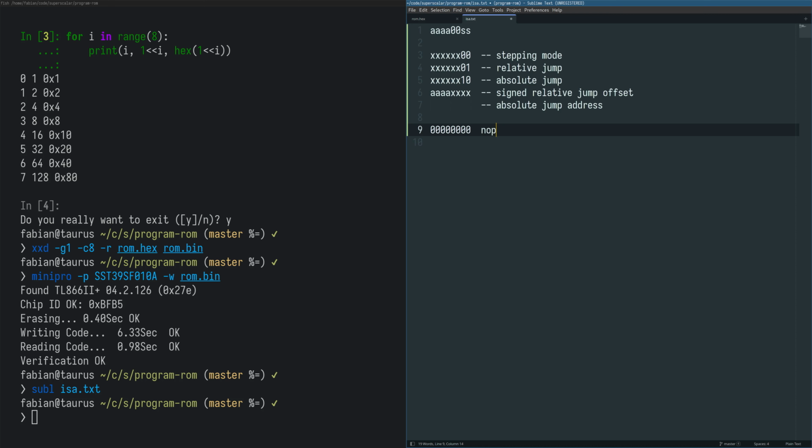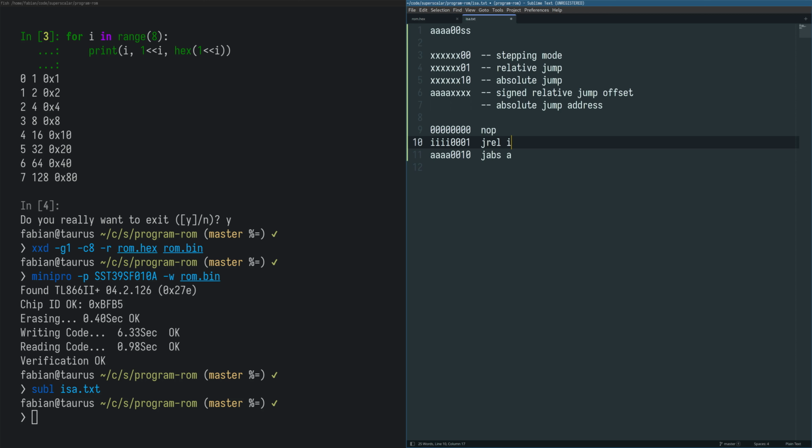So let's see if we can come up with a relative jump. Basically what we need to do here is just set the lower 2 bits into relative jump mode. Then bits 2 and 3 we leave at 0 because these are basically don't care and we can do whatever we want with them. And then the upper 4 bits are basically the relative jump offset. And similarly for an absolute jump, we interpret the upper 4 bits as an address. Then the selector bits are going to be 1, 0 to put the program counter into absolute jump mode. So this is jump abs, and it will go to the absolute address A.